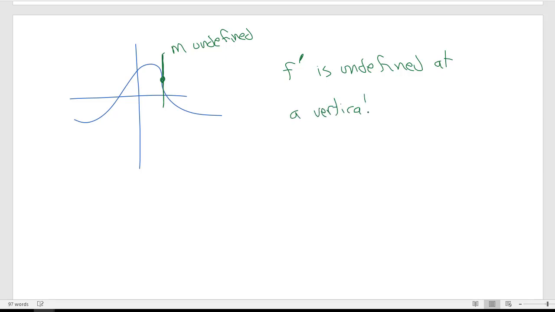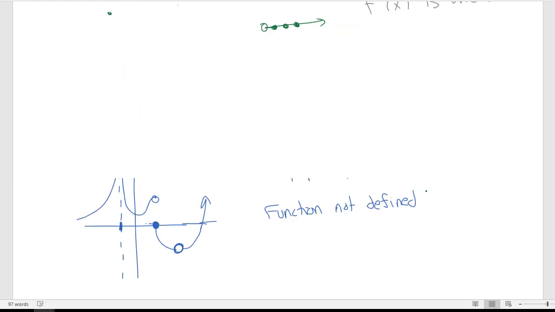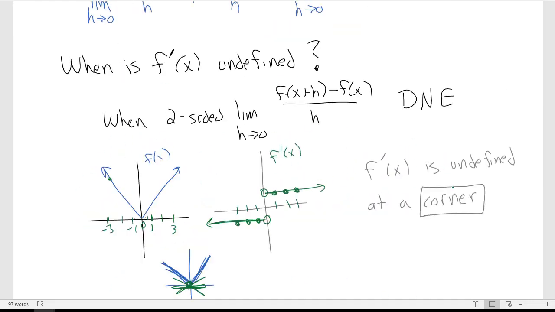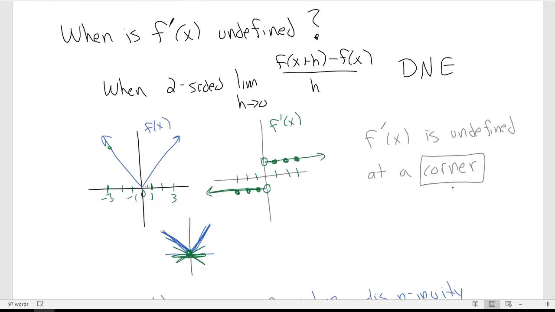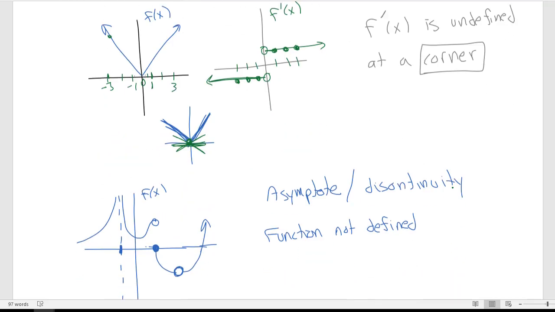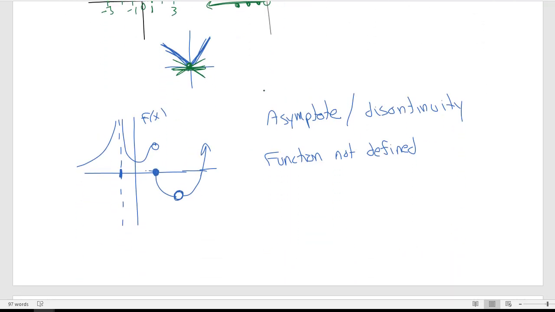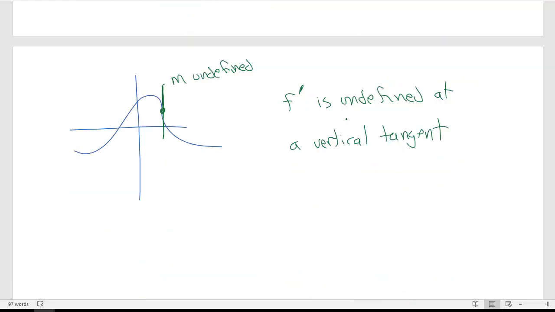So in a visual manner, those are the three places in particular, right, where we would find the derivative is undefined. We would first of all have a corner. Right? So a corner is where the derivative would be undefined. We use the absolute value function to illustrate that. Points of discontinuity is where the derivative would be undefined. And then at a vertical tangent.